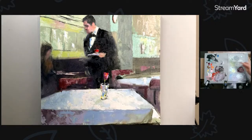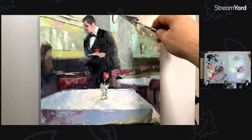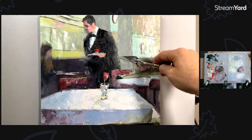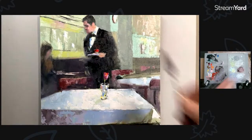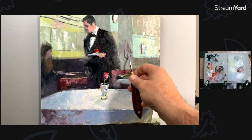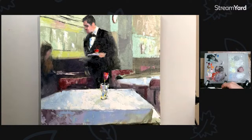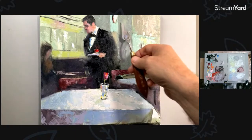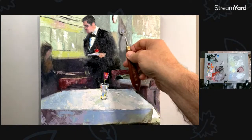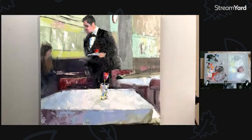So I just put a big blob in there that didn't work. So I can just scrape it out. In fact, I can scrape all of that there. Scrape it out. It's just paint. That's all it is. I'm going to go back in with something a little bit darker. See if it helps. Okay. Actually, I think that is better. It kind of anchors this zone here.